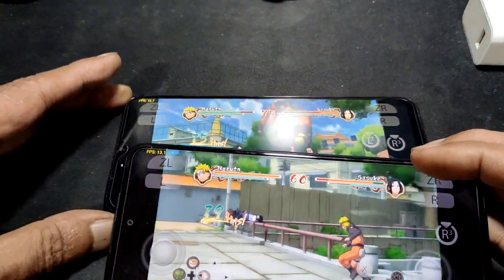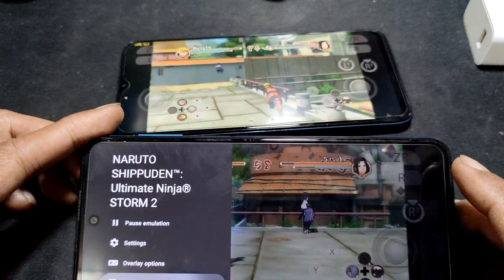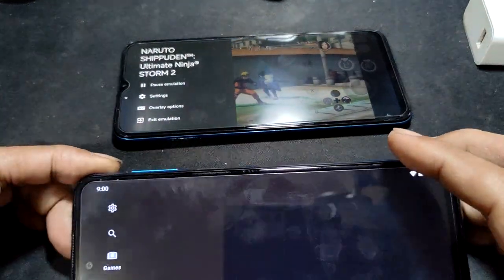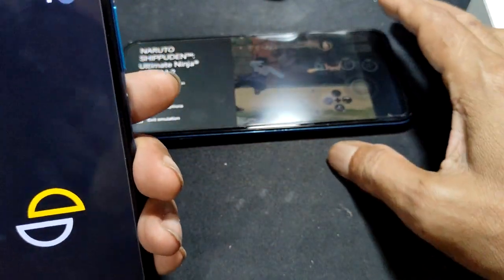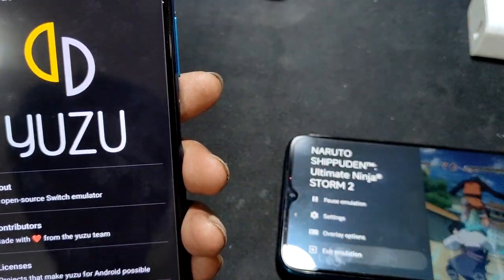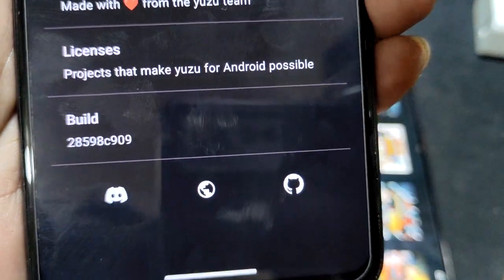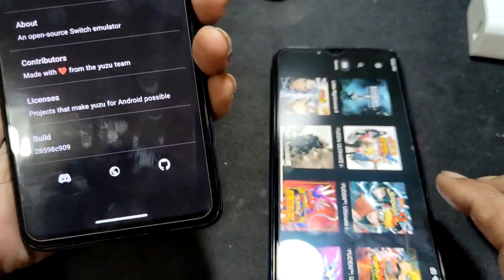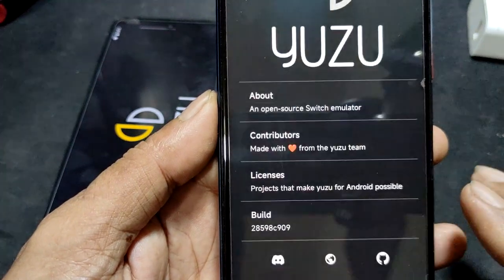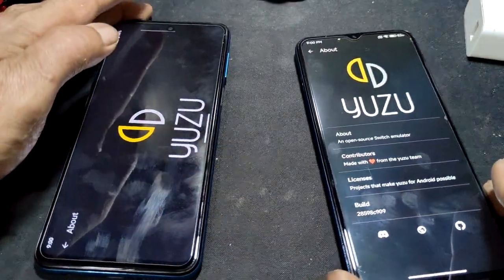Well, let's test the other ML. Before that, let's see the setting. I'm using the latest version. Maybe this one is the older version, I'm not sure, on MediaTek. Let us check the build, 28598909 on this Dimensity. 28598909, same build, same version.